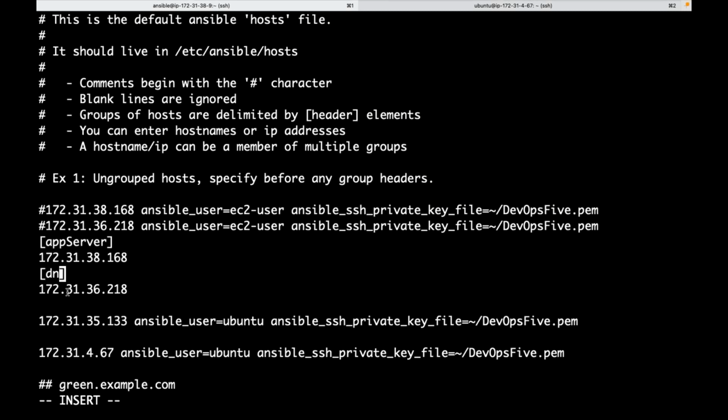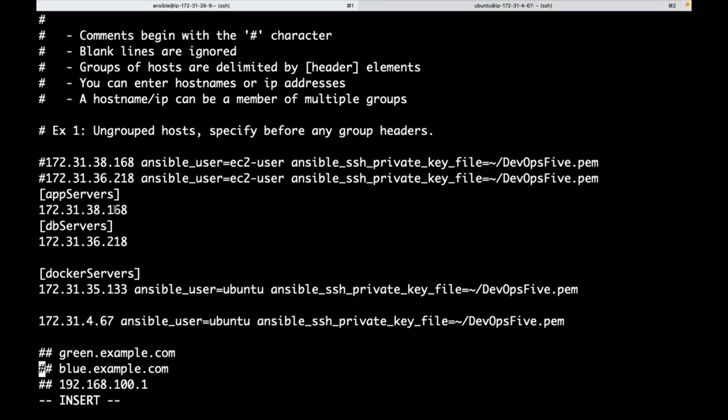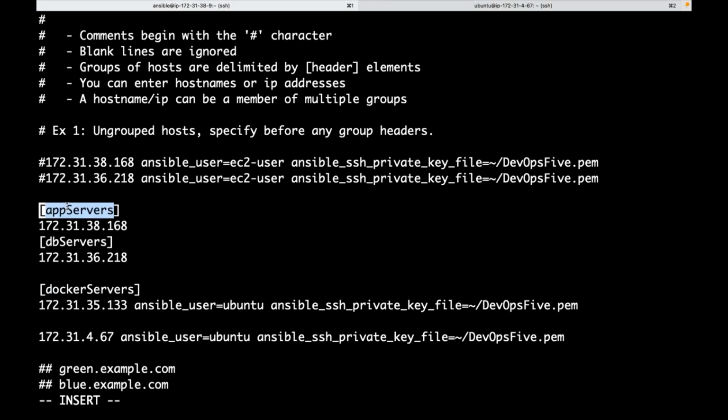This one, I can say something like this. This one, I can say Docker servers. I can do grouping like this.